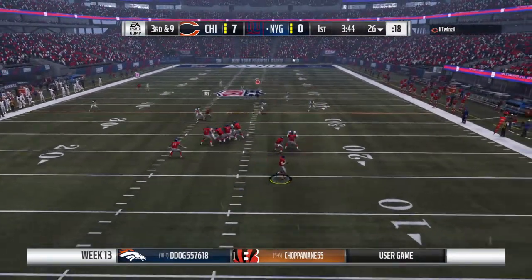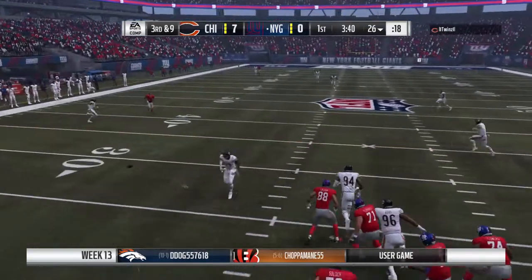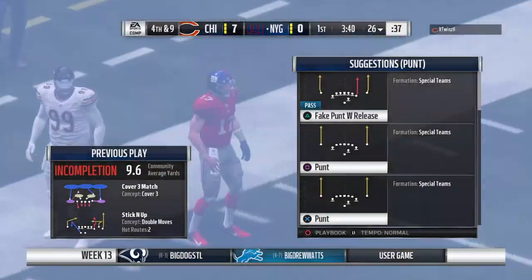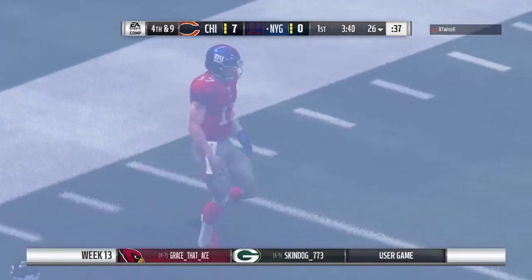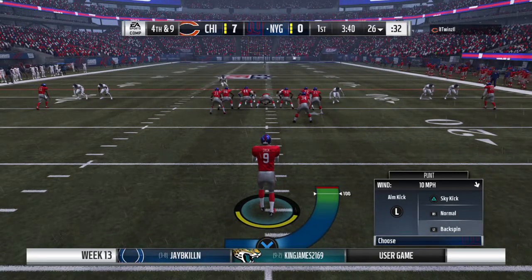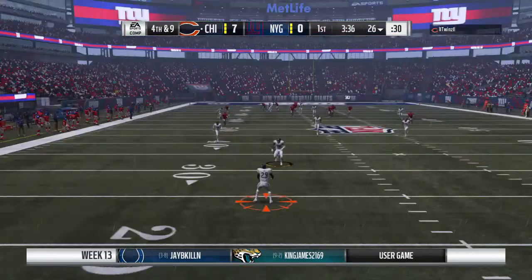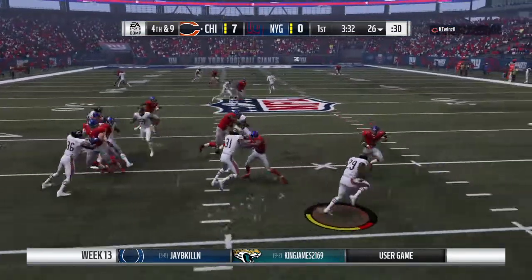Back to throw, Lauletta. Flushed out right. A bullet throw, but incomplete. And this pass defense, they were sensational in the win last week, and they're looking good here so far in this first quarter. You know, we often talk about how offenses get locked in, and that runs over multiple games where they're really in that zone. Defenses can be the exact same way, and I think we're seeing an example of it here. And just a single punt for him in the loss last week as he sends this one away. That's taken on the 25.